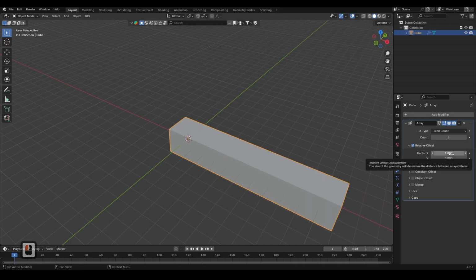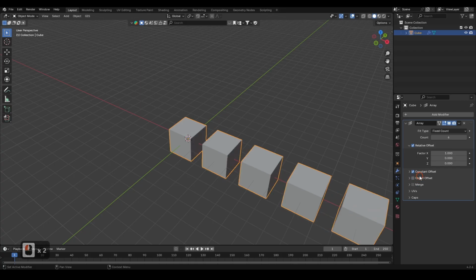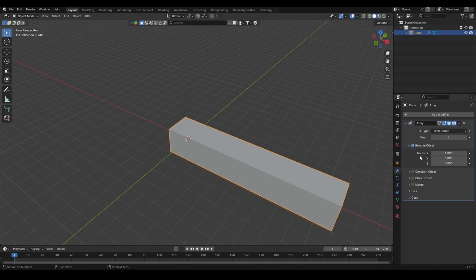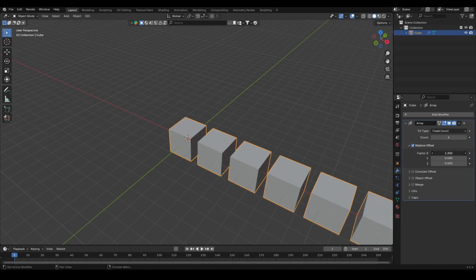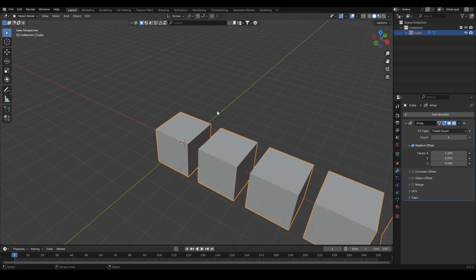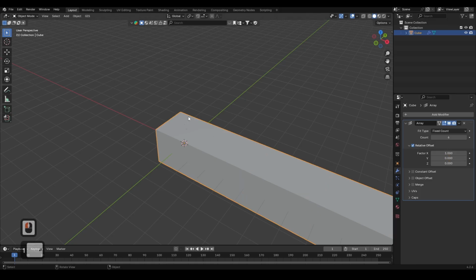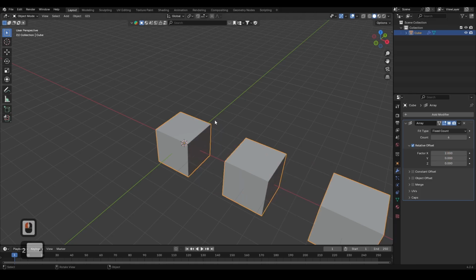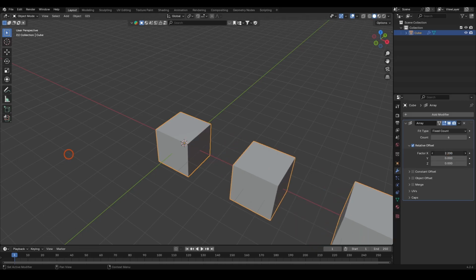And down here, you have the offset. We actually have 3 different types of offsets or spacing for the copies, and you can also combine them together. So now let's just stick with this relative offset. So what this does is it bases the spacing of the copies relative to the overall size of the geometry, right? It is basically going to measure, in this case, from this edge to the opposite one. So if you have 1, again, it is going to sit right next to each other. If you put 2, just imagine having another exact object in between them. So again, anywhere beyond 1 is gonna put some kind of spacing in between the copies.